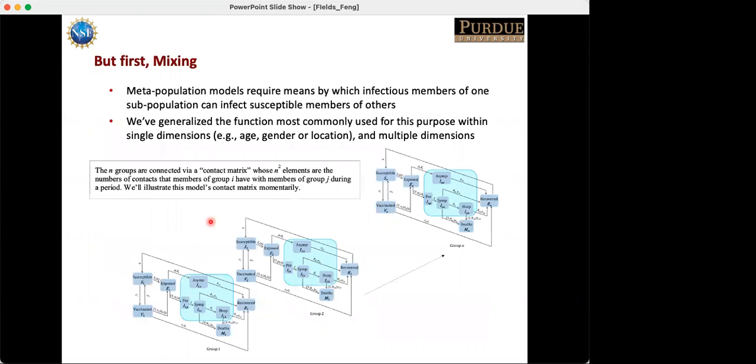So when you consider multiple groups, multiple subpopulations, either by age or spatial location, then you will have this mixing pattern. So you have n groups, and within each group you have, for example, this SIR structure, or something more detailed, if you have asymptomatic infections, exposed, hospitalization, and so on. Within each subpopulation you have this structure, but then those subpopulations can interact, for example, multiple age groups interacting through mixing. And this mixing can be important.